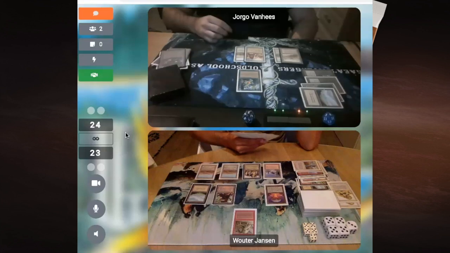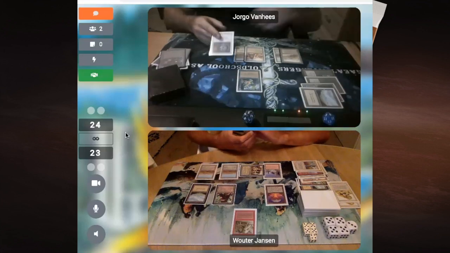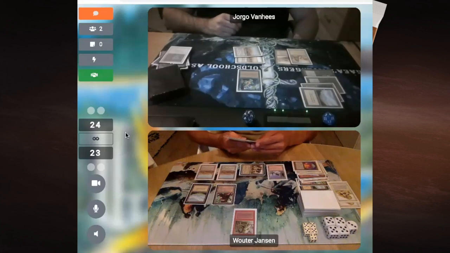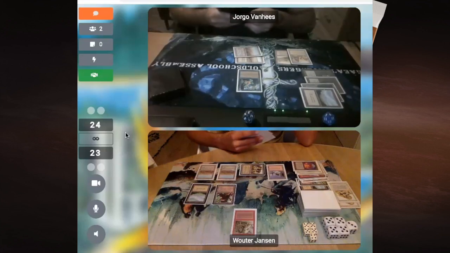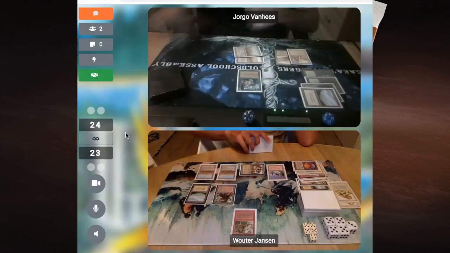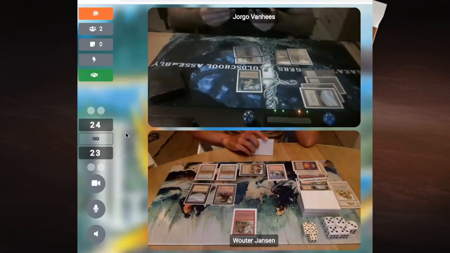And what is he going to do? Scrubland. Okay, that's the dual land I meant. Let's see. There's a flip. And there's a Disenchant by Jorgo. That is really important here, this Disenchant. If Wouter doesn't have any other way to deal with the Erhnam, I mean, he can still block it on the Sedge because it has Regenerate. But at least it doesn't give Wouter the upper hand.